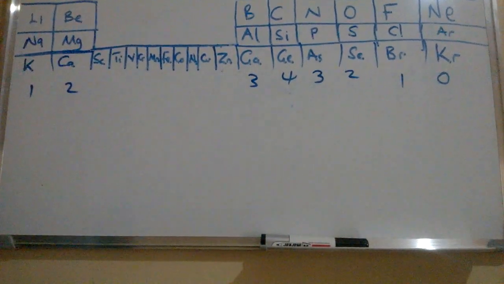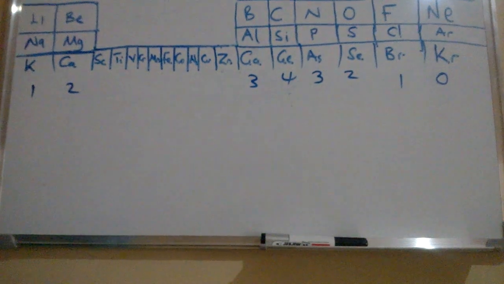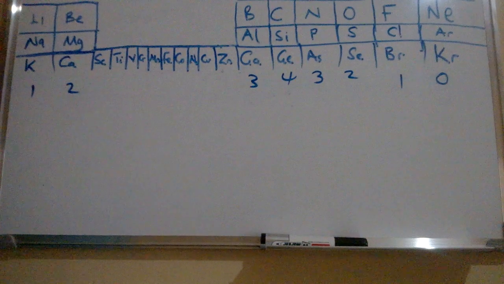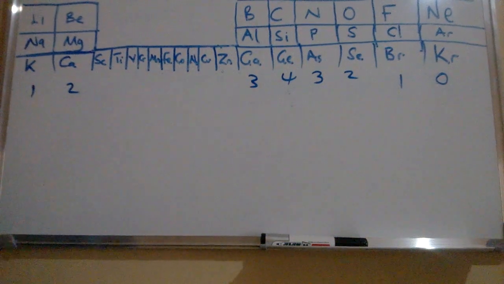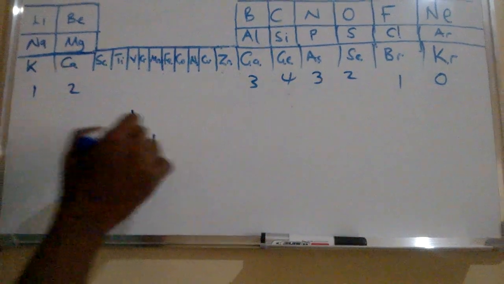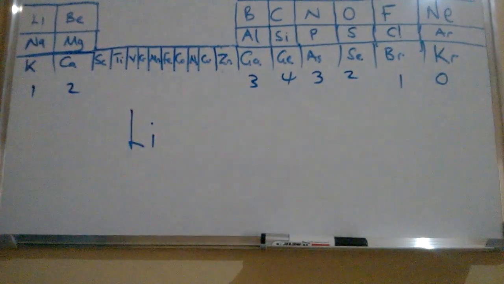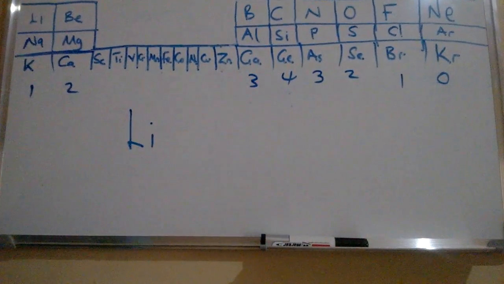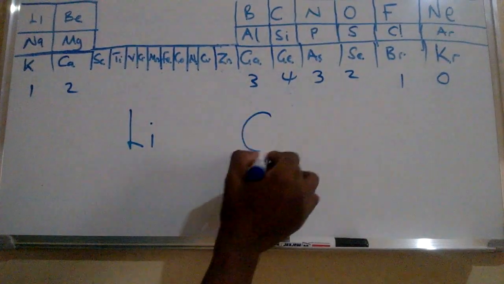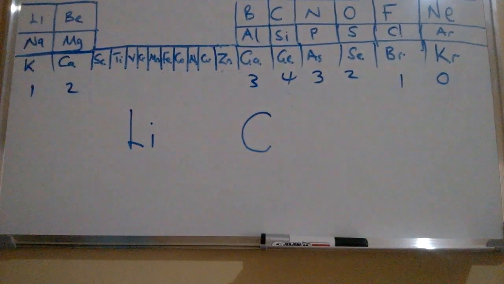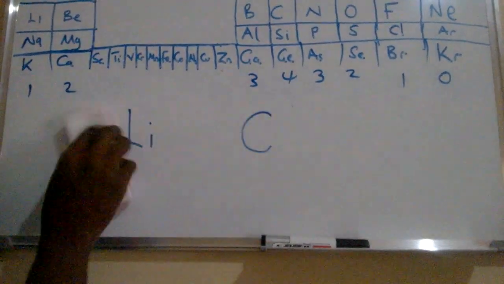So in this case, you need to know that others have got 2 letters, others have got 1 letter. For example, if you look at the chemical symbol for lithium, we have capital letter L and small letter i. And then if we look at other symbols, for example, carbon there, it has only capital C. So we should always acquaint ourselves with the letter notation there.